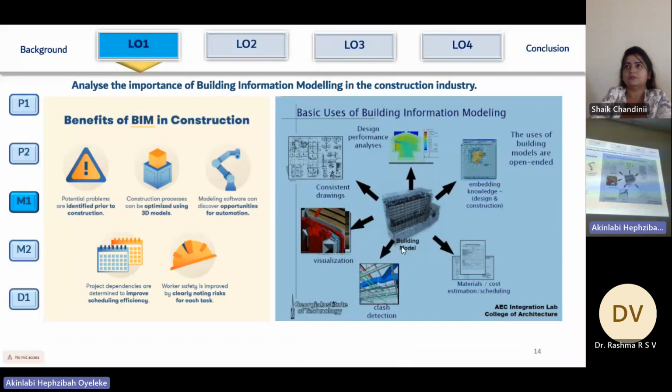This is an illustration to just illustrate what simulation is all about. You can simulate comfort of the occupants in the building. You can simulate building load. You can visualize specific elements if there are going to be clashes. You can do your estimation. You can do your clash detection using BIM.